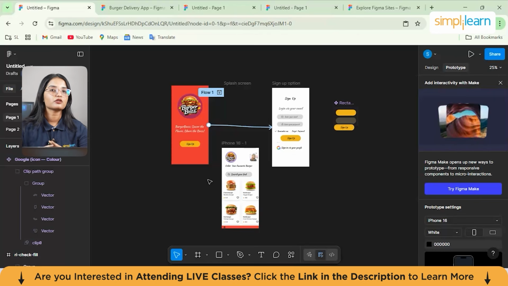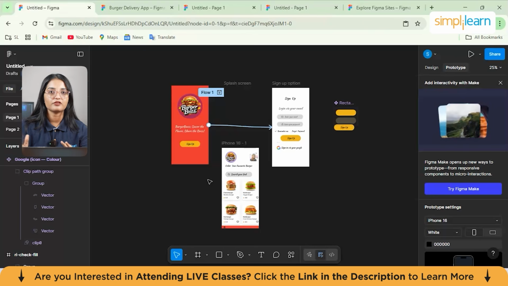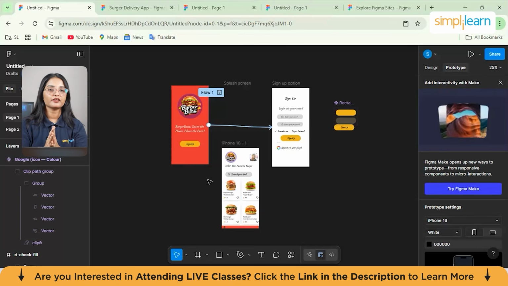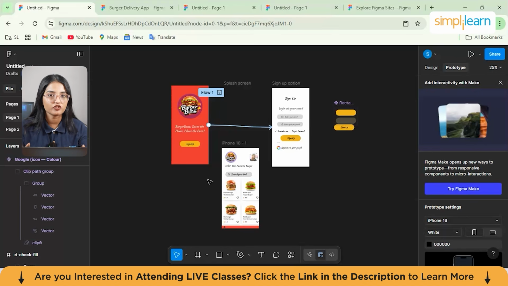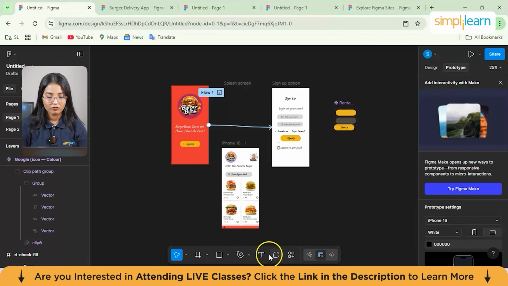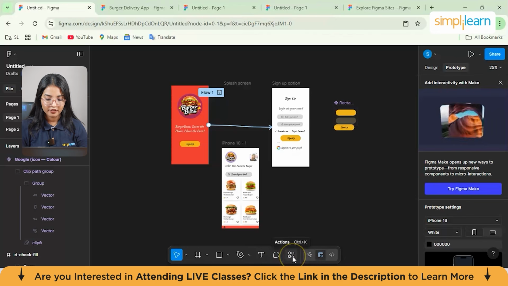So you might have used hundreds and thousands of plugins every day, but a few of the plugins are really my favorite ones because they make my task much easier. So let me just show you category-wise some of the game-changing plugins from here. Now, whether you want to speed up your design process or add killer visuals or even turn your designs into real websites, I have got everything covered for you.